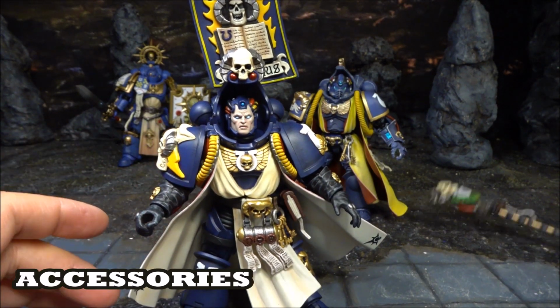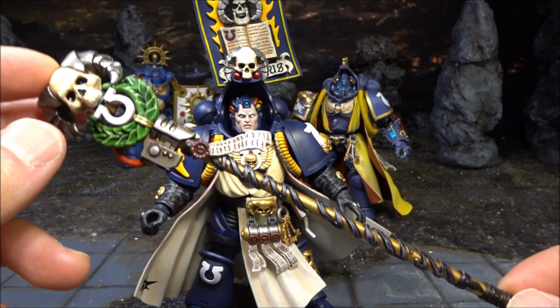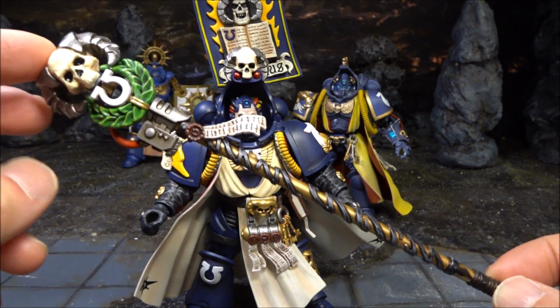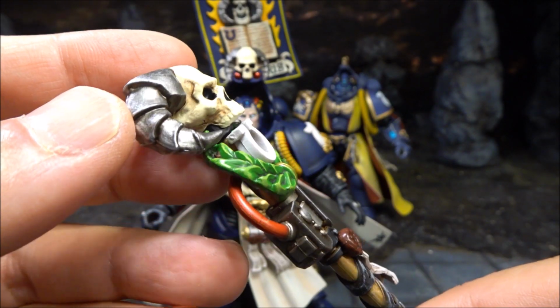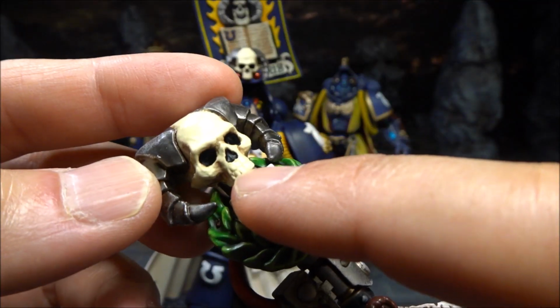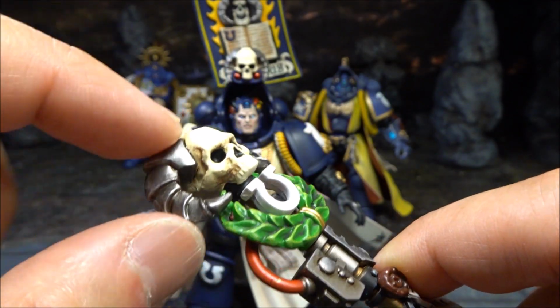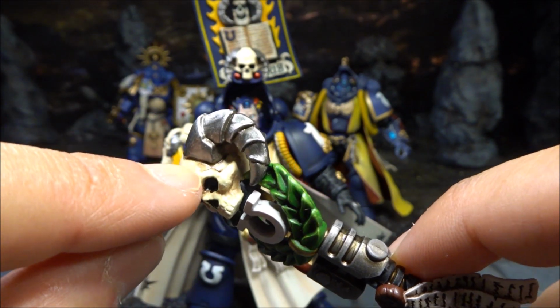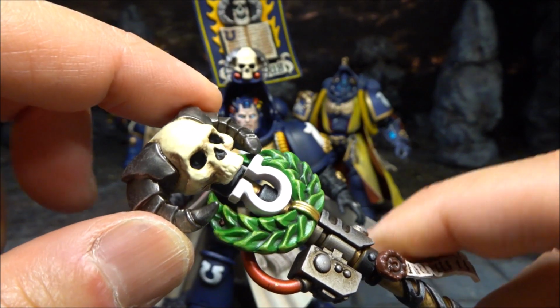So let's have a look at the accessories first, before we look at the details on the figures. One of the major accessories in this figure is the force weapon. This is a force staff, and the details of the staff are just absolutely beautiful, like absolutely amazing. The skull with the horn together looks really nice, and it also got the brown wash on it. So this whole skull detail is very well defined.